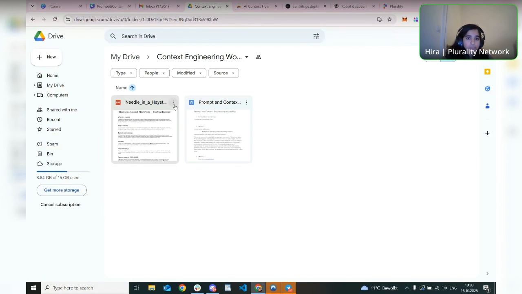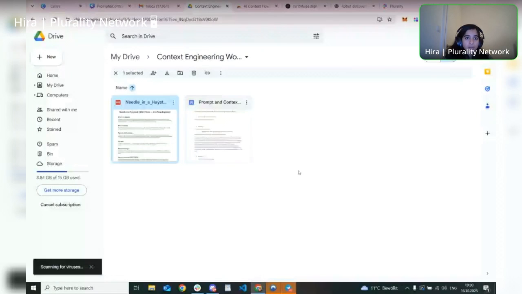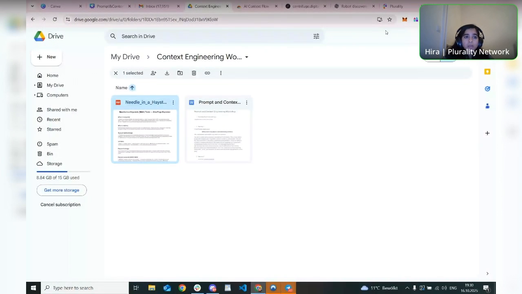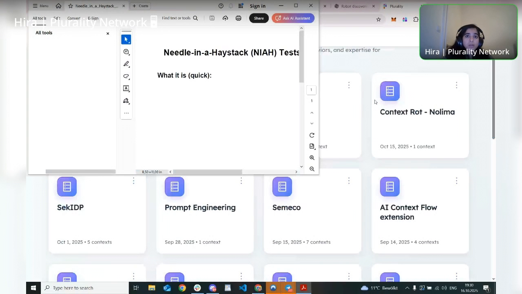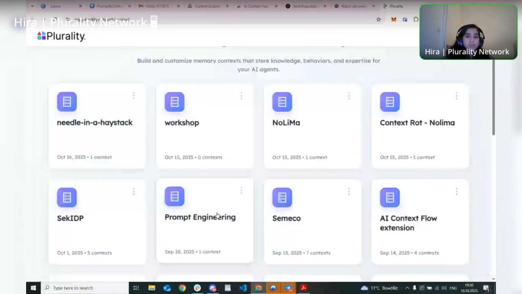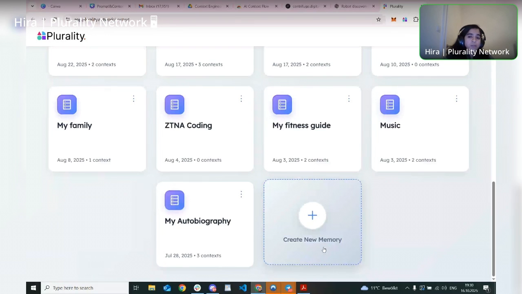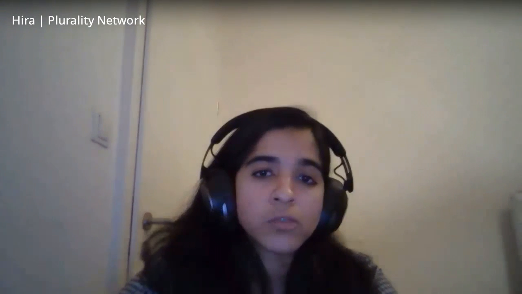Let's just download it. Now that we downloaded it, we go here, and you can create a new memory by clicking the plus button. Once you do this, you can write some name for the memory.